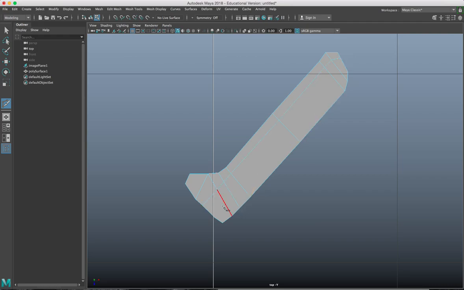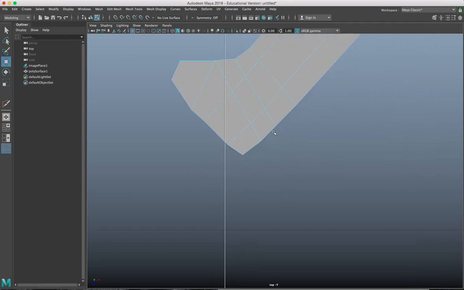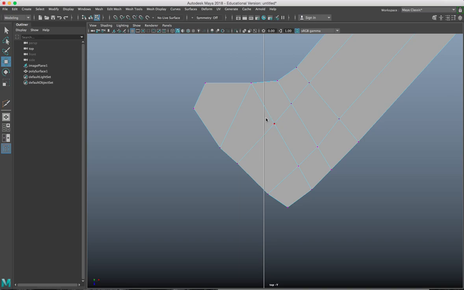Press Y, and then this last one right here. Okay, so pretty simple. If I wanted to change the vertices, right mouse click, go to component mode, and just try to align them the best you can. Take that one, bring it in.